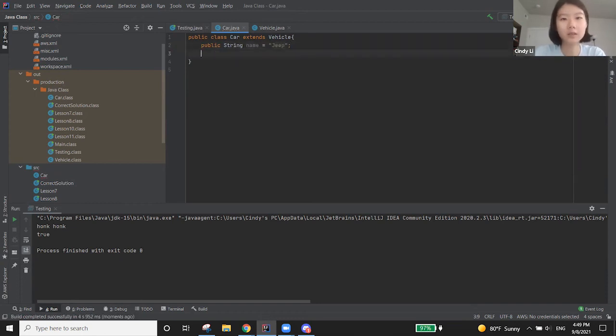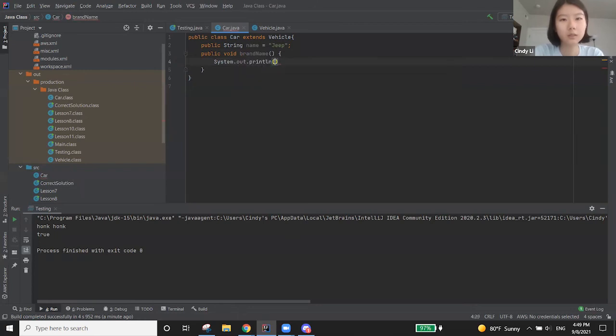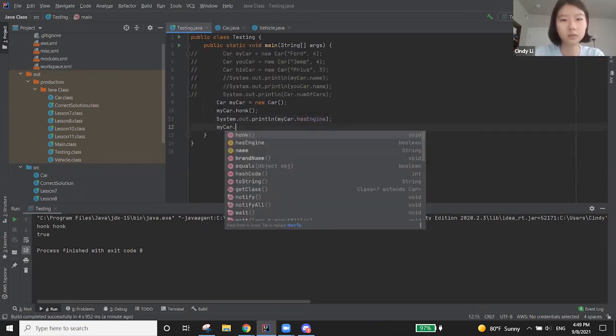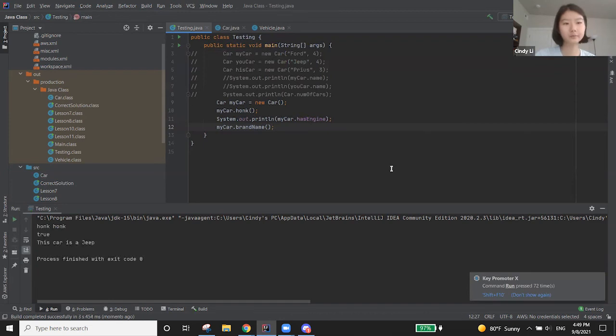And let's have a method called public void brandName. This will be System.out.println, this car is a Jeep, using name.